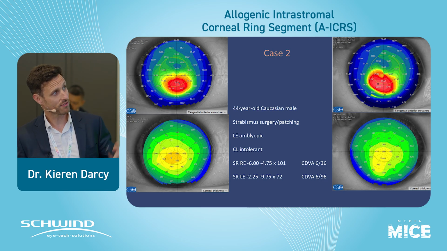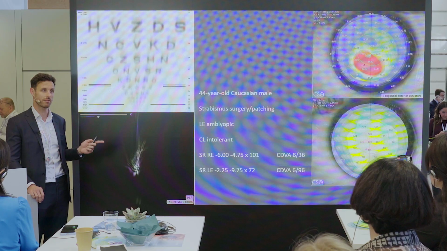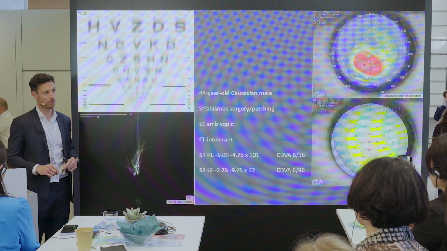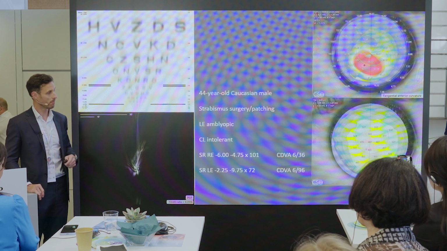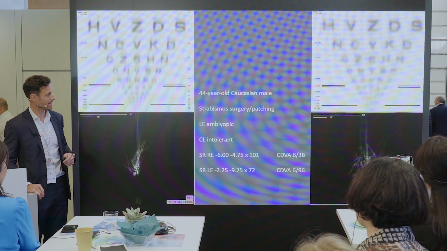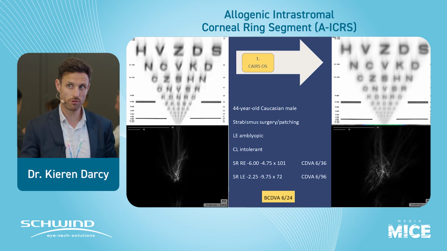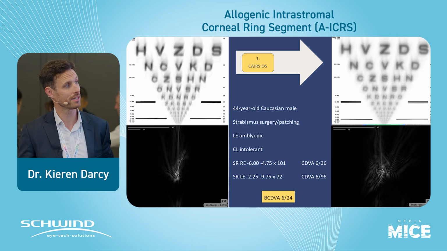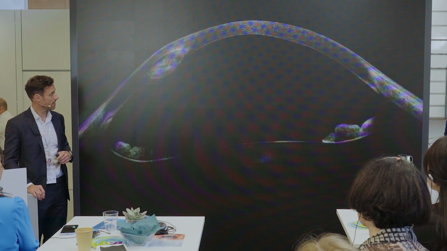And so we decided with the left eye, which is the more severe eye, to do a CAIRS first, knowing and telling him preoperatively that this was going to be a two-stage procedure. I knew I wasn't going to fully correct his cornea with the first step, and so I knew that I would then have to do a second step with the AMARIS to be able to fully treat him. You can see again here his uncorrected visions and his quality of vision, and he's got 6/24 best corrected binocular vision there, so well below the legal limits in the UK to drive. So first step, there's his CAIRS in situ.